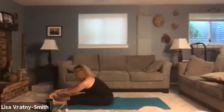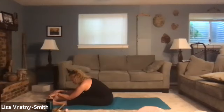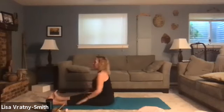Think about keeping the back of the neck long, but not having the chin tucked toward the chest. You can walk the heels a little farther out if that feels okay. Letting go a little more with each exhale. And with your next inhale, lift the spine up tall.